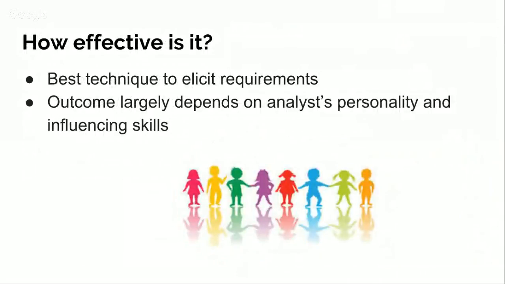So the book states that interviewing techniques are one of the simplest yet most effective methods of requirements elicitation. However, the outcomes of the interview are largely dependent on the analyst's personality or people skills and their ability to influence people. To make interviewing more effective, you should try to learn as much as you can about the topic, and then determine what type of information the interviewee will know, and that way it will help you determine which questions to ask. You can also make sure to ask plenty of open-ended questions, because this will allow the interviewee to set the tone and direction for the interview, which will let you know what they think is most important.